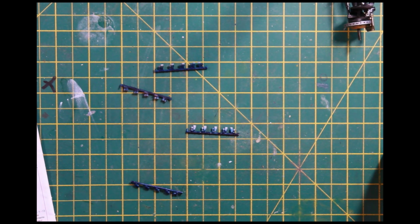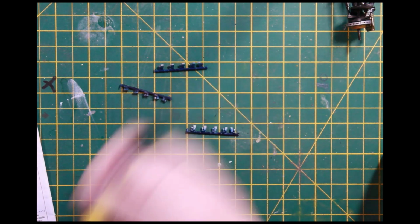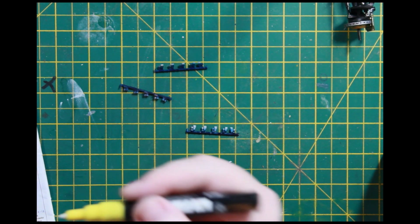Right. 10. We're not flooding out yet. 14, 15, 16, 17. Looks like it might be 20. 18, 19, 20. I'm going to give that a shake again. Still nothing at the moment. They are a bit temperamental to get going.